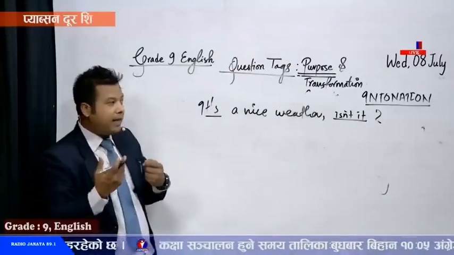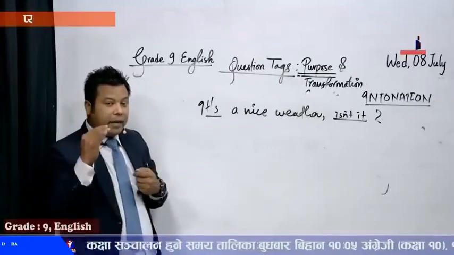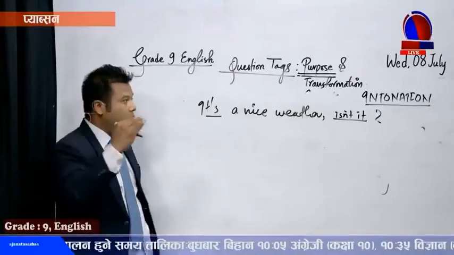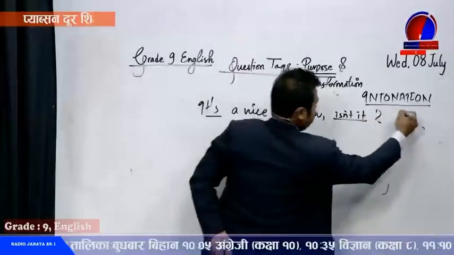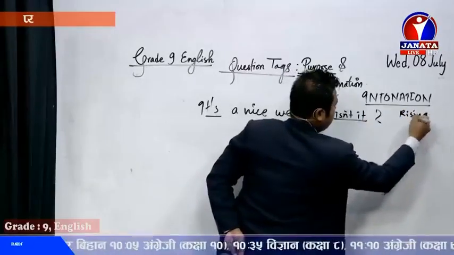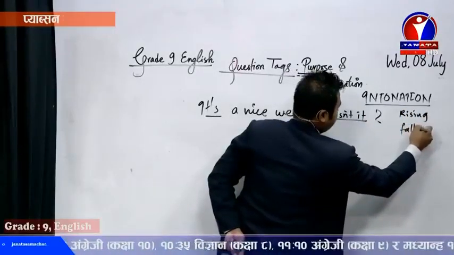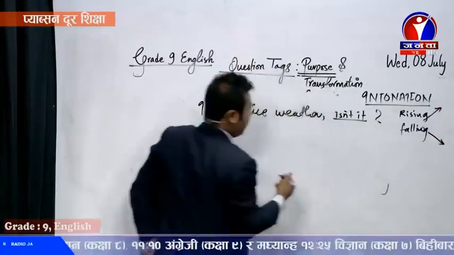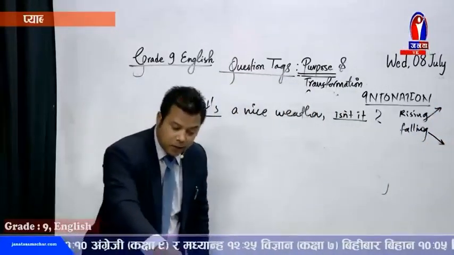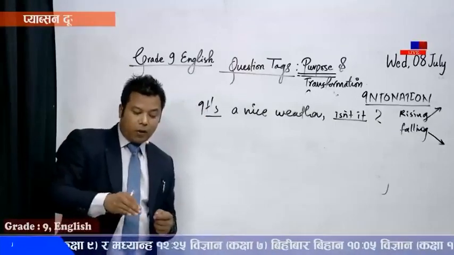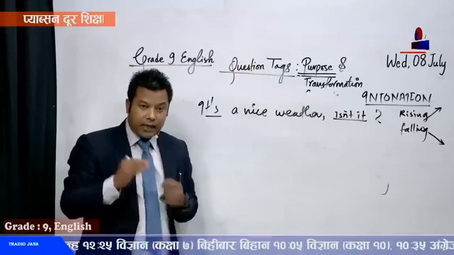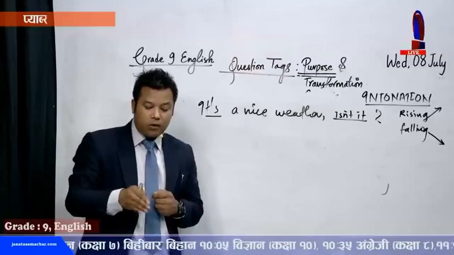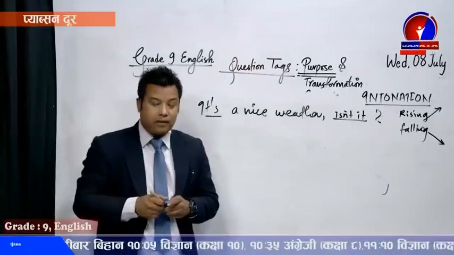Now, how should I say this with an intonation? Is it rising or falling? So we have two intonations, rising and falling. Rising, it goes up; falling, it goes down. So look at the screen and read. A real question, rising intonation. Can I use rising intonation here? We really want to know something because we are not sure of the answer.